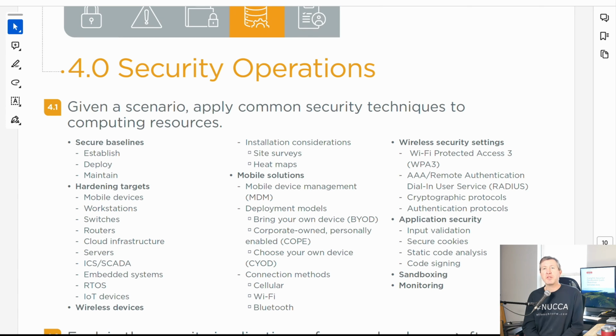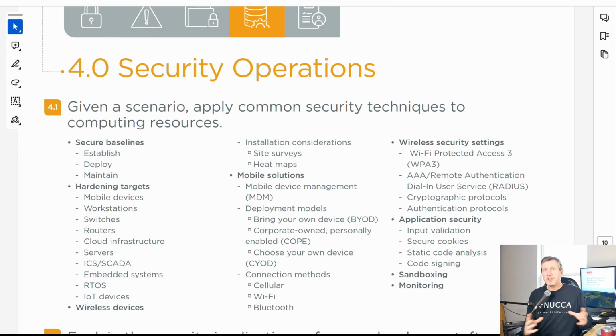We'll also get into some of the mobile device technology as well, talking about mobile device management and different policies that you might see at different organizations, from corporate-owned, personally enabled, to bring your own device and what kind of problems those can entail. Some of us joke around that instead of bring your own device, maybe it's bring your own disaster because of all the problems that it can cause.